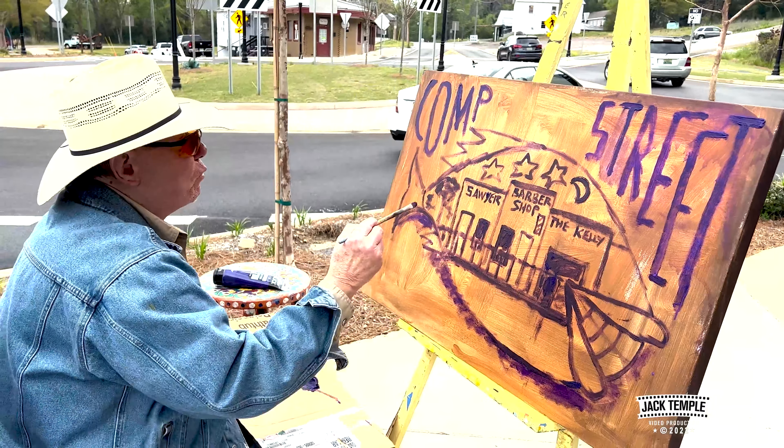We've got everything you need right here on Company Street — some of the most gorgeous gifts, clothes, Johnny Oaks down there with his world-famous coffee, and the Hollywood fish. So there we go. We hope they like them. I'm sure they will. They're going to be real successful here.